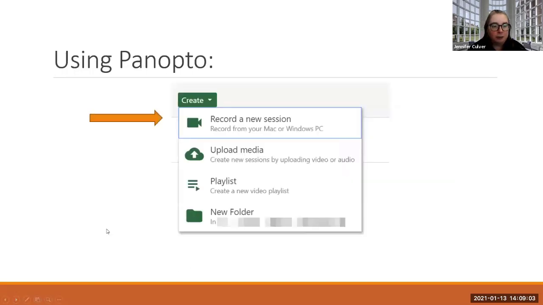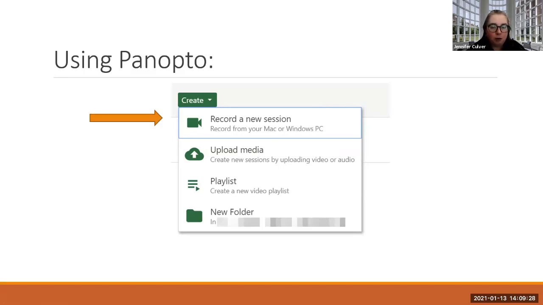And once you're in your Panopto course folder, you'll see a button that says Create. And then when you point on the down arrow, you'll see several different options of how you can bring content into Panopto. We're going to go over this first one, recording a new session, but you can also upload a video into Panopto.